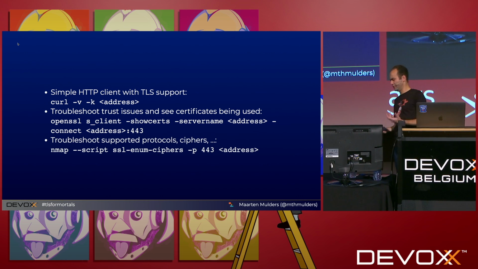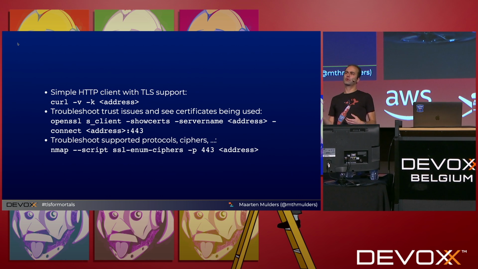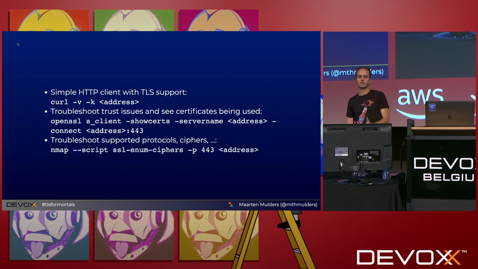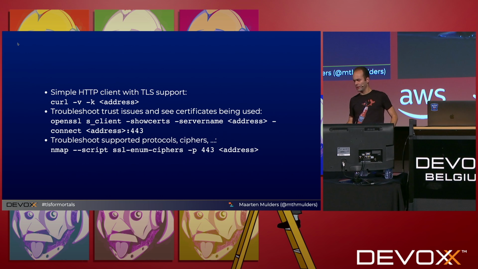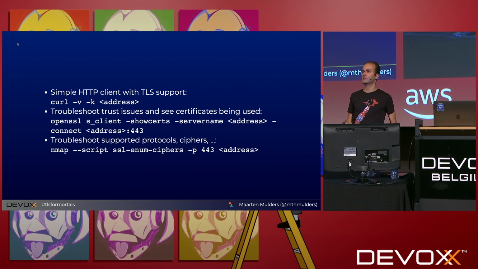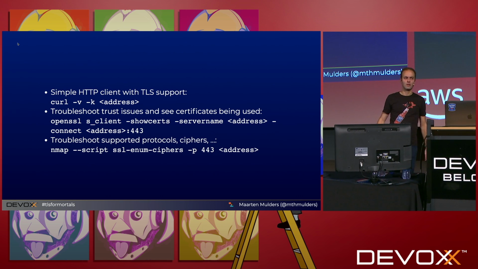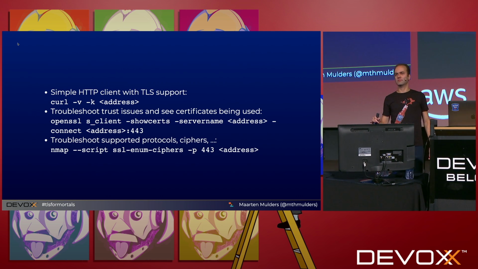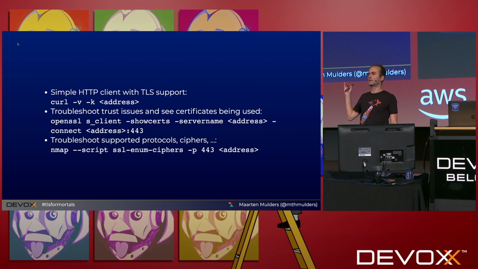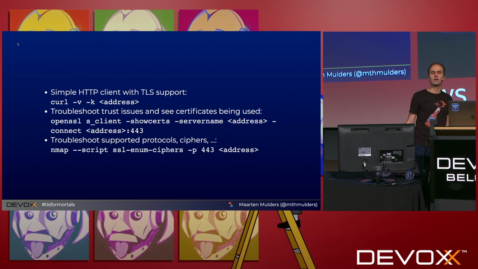If the connection cannot be built up due to, for example, protocol version errors or cipher errors, you can use Nmap. It has a built-in script called ssl-enum-ciphers. See, it's SSL, by the way, it's not TLS. You can tell it where to connect to, and it will just attempt all known protocols and ciphers to build up a connection. Don't do this on systems that are not yours, because many security intrusion detection systems will actually think you're a hacker if you do this. They'll consider this bad, and well, maybe some firewall rule will kick you out immediately. Don't say I haven't warned you.